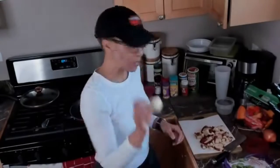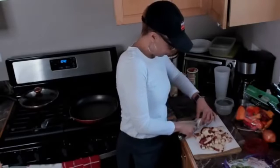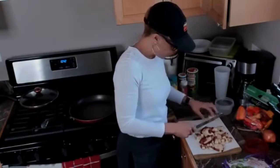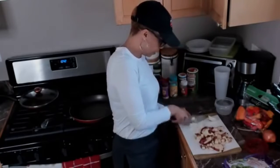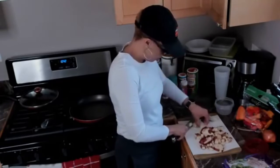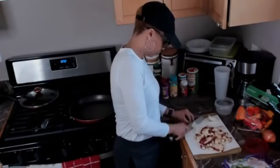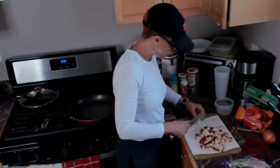Alright, so we do not make potatoes without the onion. So I'm gonna go ahead and do the same thing. Well, actually with this, I'm gonna cut up the rest of this whole thing, because that is what gives the flavor. Dice this up a little bit. Just cut that in half. And chop it, chop it, chop it. Gonna get all of this onion.